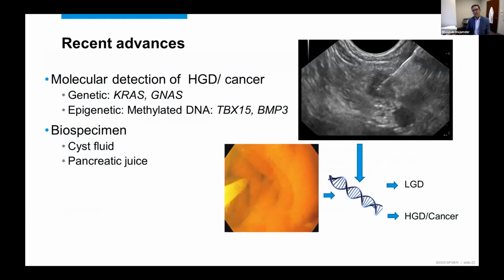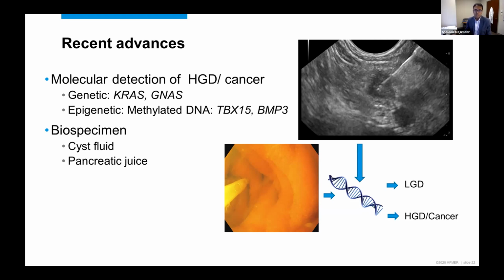Now, despite what we have in clinical practice right now, the sensitivity and specificity of most of these guidelines in determining who has high-grade dysplasia or cancer or will go on to develop it is usually in the 60 to 70% range. And that is important when making clinical decisions, is understanding that none of these guidelines are perfect at determining the outcome of interest. That has led to a lot of interest in the field in the last few years, focusing on molecular detection of advanced neoplasia in these lesions.